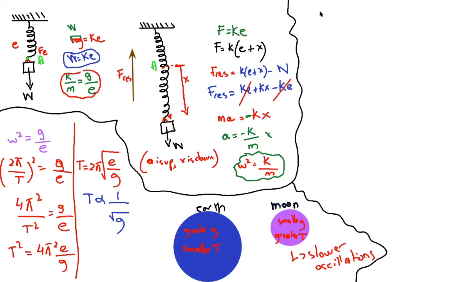Okay, now let's do the same thing we just did, but look at this really carefully. I know that omega squared is k over m, right? I also know that mg is equal to kl, right? So if I take k over m on one side, I'm going to get g over l on the other side. So k over m is equal to g over l. So I can substitute k over m with g over l because that's what we actually need. That's what we need to prove. So I hope that makes sense.